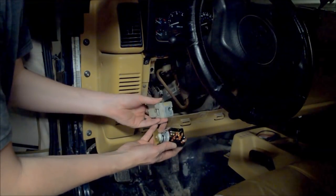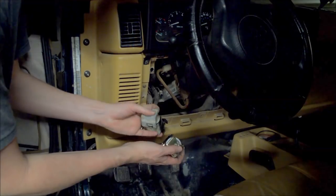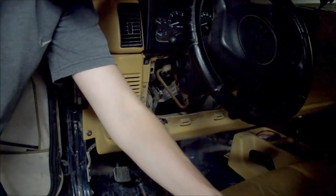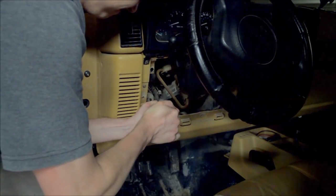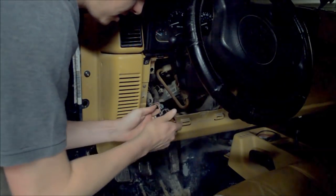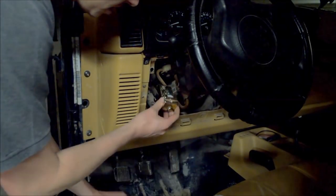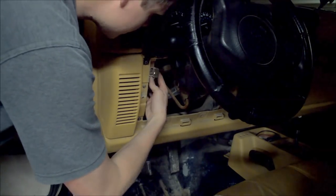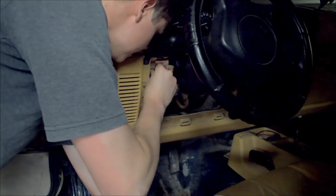Got it. It simply unplugs. You can see how dusty and dirty this one is, and how bright and shiny the new switch going in will be. So it pulls out like that. Just going to pop the new one back in. Make sure those tabs pop out of the way enough to let it seat fully, and that they lock in to hold it. Reconnect the line here at the top and it's back together. Now we just reinstall everything. This tucks up underneath here. I had a little trouble getting the switch to sit back in place and for the retaining screw to sink in, so I'll just speed this up for you.